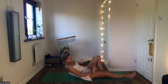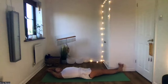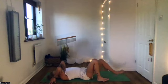Perfect, well done. Okay, so take a moment here to roll onto the back of your body. Come into that nice big side stretch again. So holding the right wrist, move the arms and legs to the left. Nice big stretch out for those muscles we've just worked. And then gently holding the left wrist, move the arms and legs over the other way. So that nice big side stretch. Good, well done. All right, so coming into our last little bit of core work here.